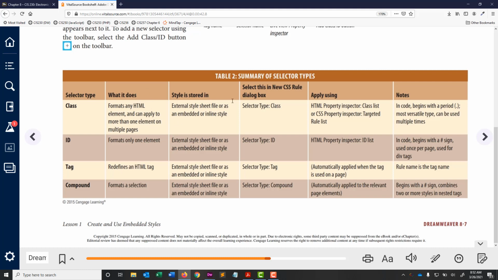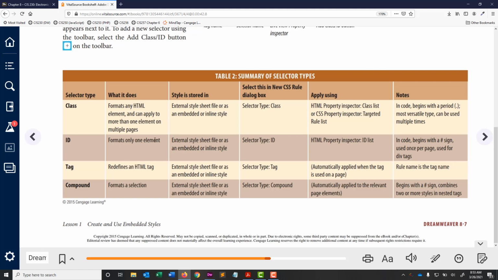It can be defined in external, embedded, or inline. Selector type is class, so select this in the new CSS rule dialog box. Apply using the two options in the property inspector. And in code it begins with a period. It's the most versatile type and it can be used multiple times.